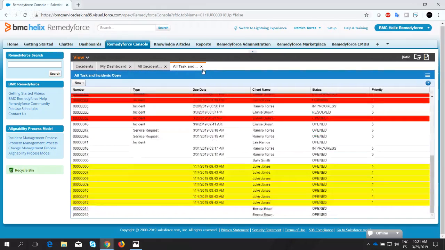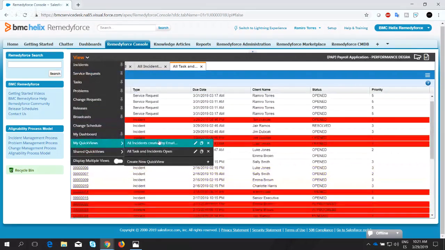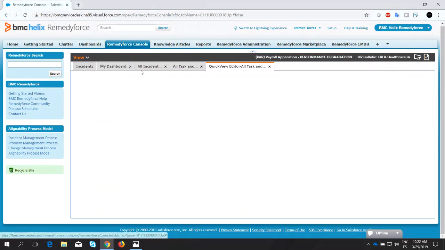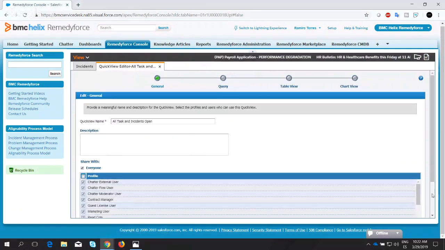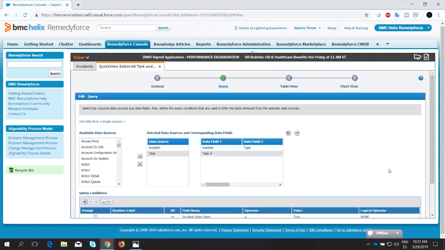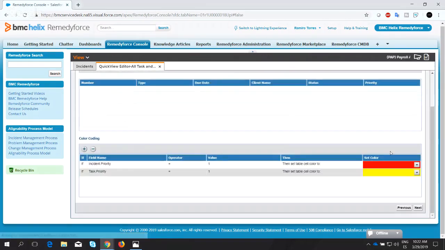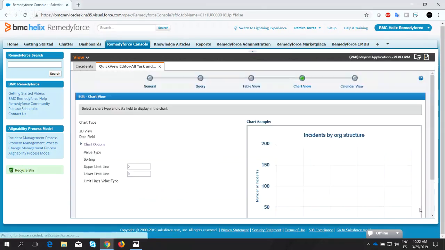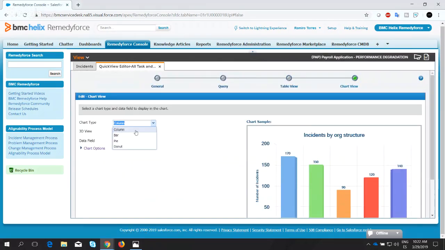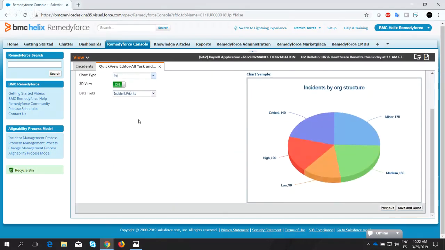So for this one, let's go ahead and change the chart type. One more time, edit the quick view. It will jump all the steps and go directly to the chart.